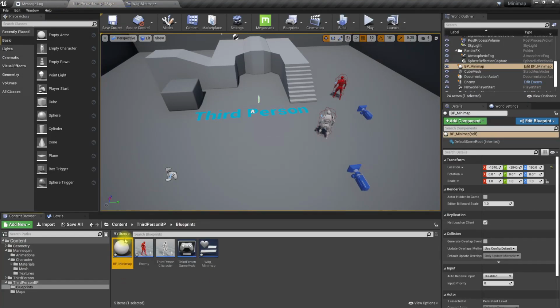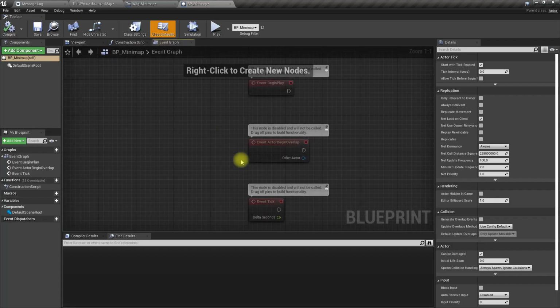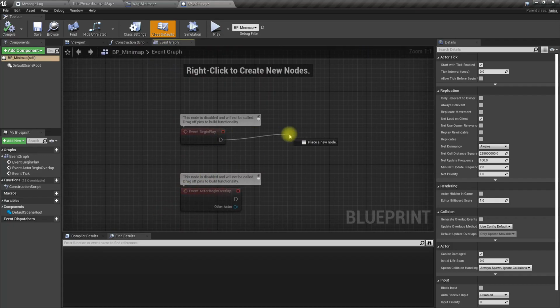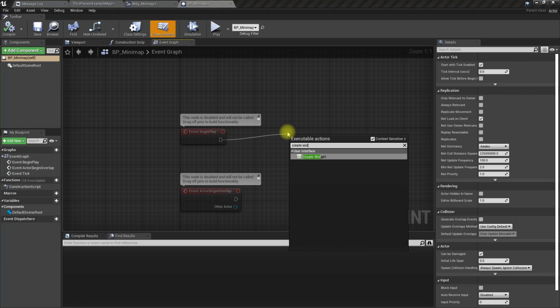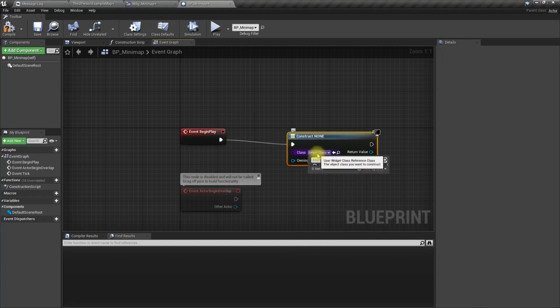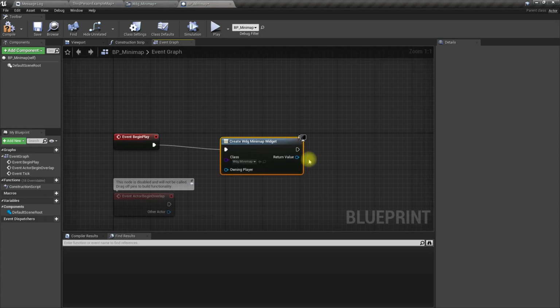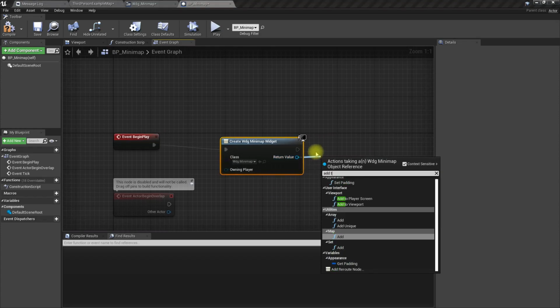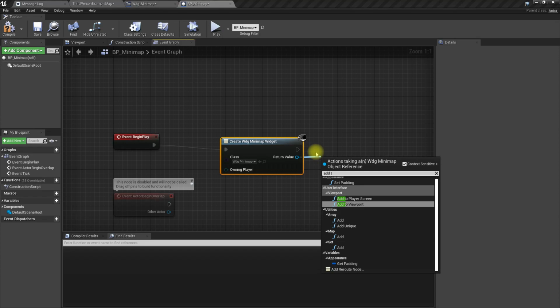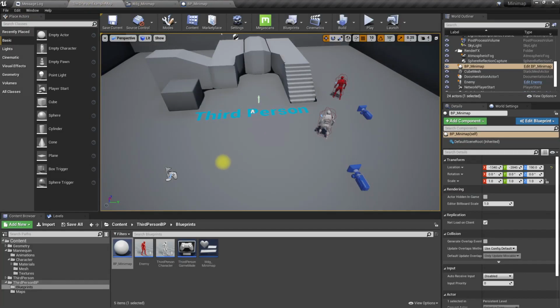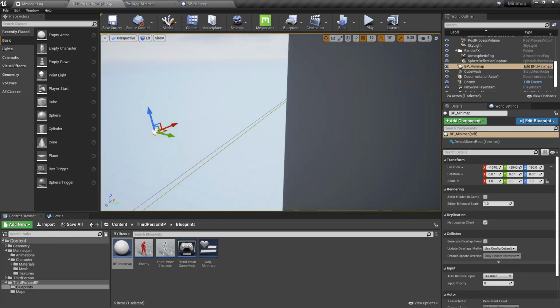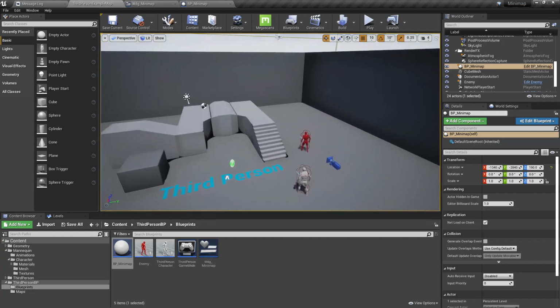Now let me open the Minimap blueprint, and here in Begin Play, create widget, get Minimap, and add to viewport. Now that I have placed the Minimap in the level, it should be fine.